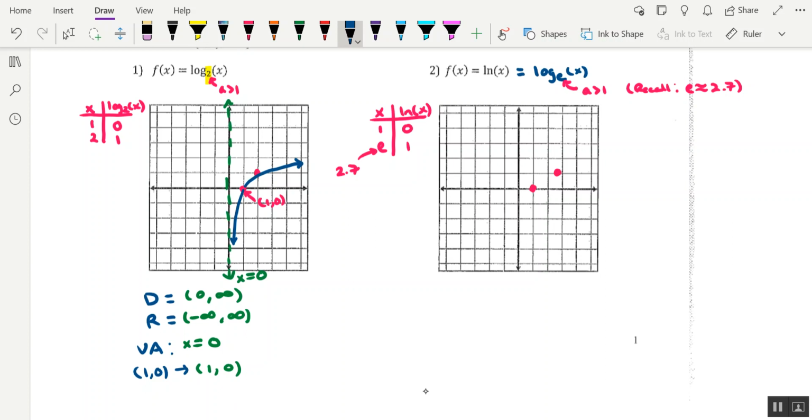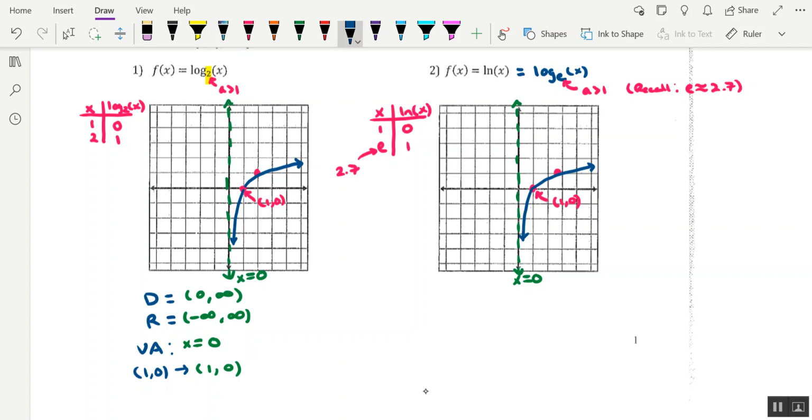And I'll connect these 2 points in the following fashion. I'll start at (1, 0) and increase slowly to positive infinity while going through (e, 1). And to the left of (1, 0), I'll curl the end down towards the negative part of the y-axis. And much like the first example, there are no alterations to the natural log of x's expression. So there are no transformations. We're just providing just a basic sketch of this function. Let's not forget that there's the vertical asymptote of x equals 0. And that would be the complete sketch. Let me just identify a key point, which is (1, 0).